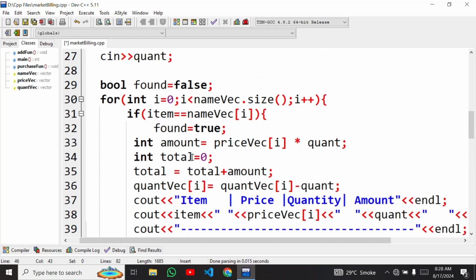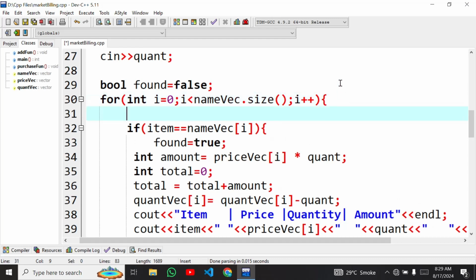But what will happen if the item name exists but the quantity does not? Then we should use another condition. So here I will use an if condition inside the for loop, where I have to use our saved quantity in our quant vector.